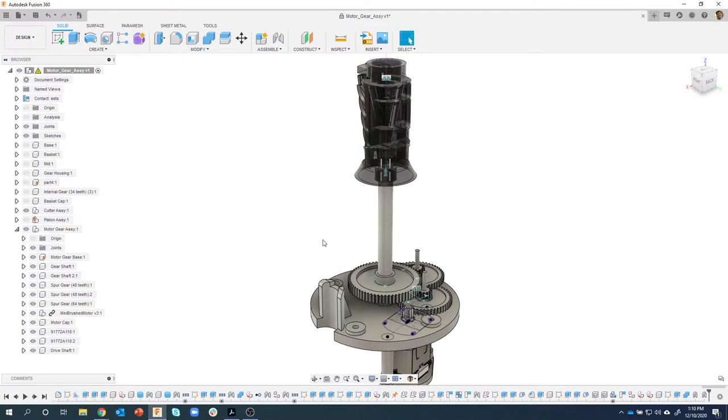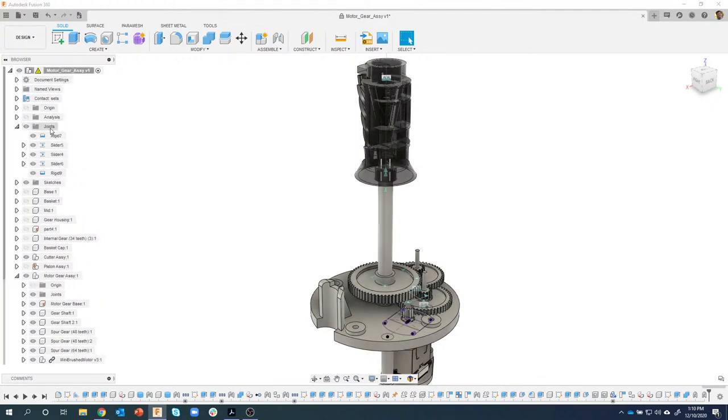And this happens a lot. I see this a lot with some of the customers I help out with. So one of the things I personally recommend doing is, I'll bet you we created some joints previously, and that's locking things up. So what I'm going to do is expand open. Here's my top level joints. And I've got a couple rigid, some sliders that we did. And then this is that last rigid joint that I just created.